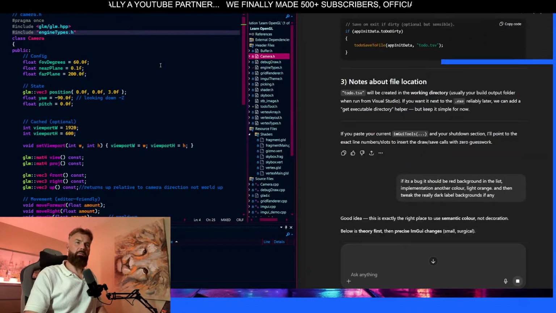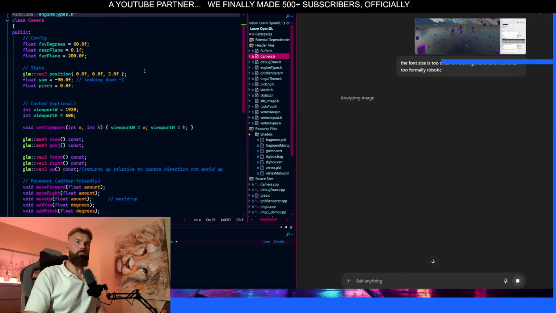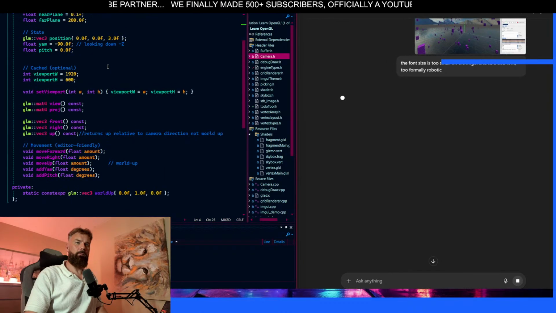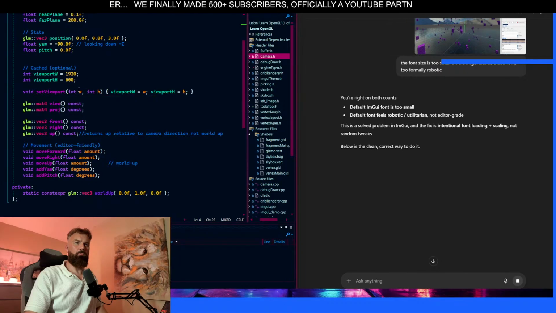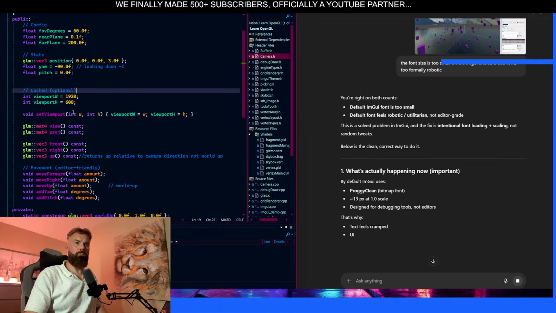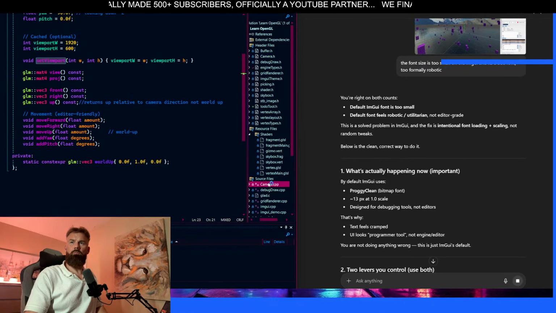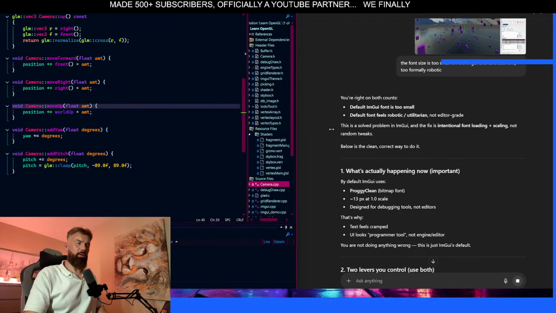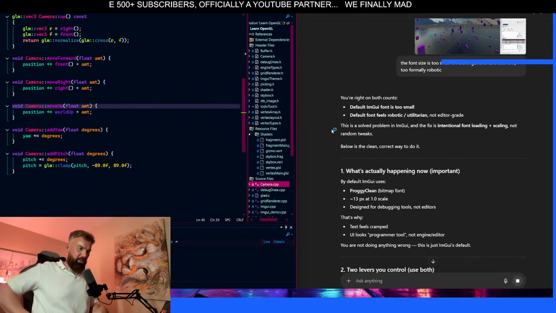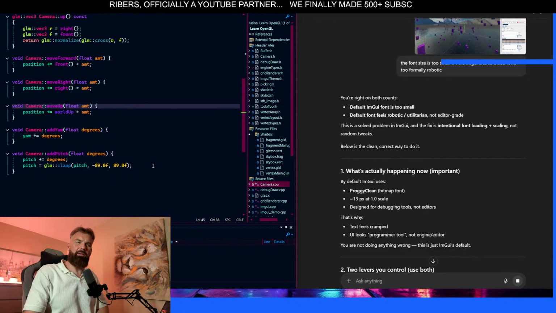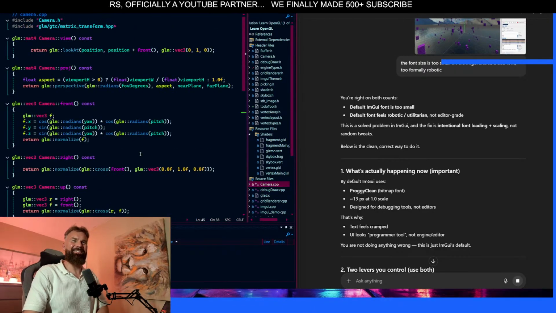Okay, I don't know if it's in camera. Let's have a look. It's interesting that IMGUI is telling me that I'm right on subjective things. I've just said I don't like the font. Why is it telling me I'm right? View.